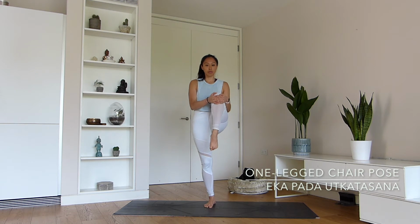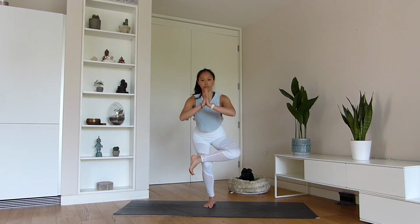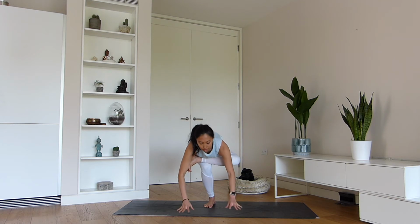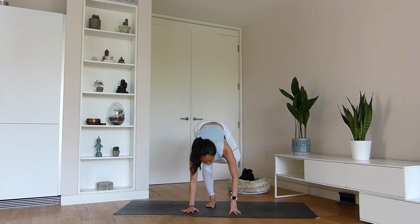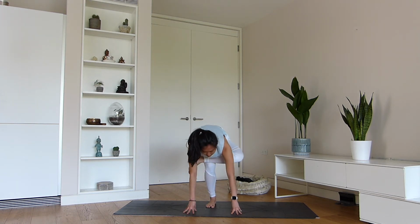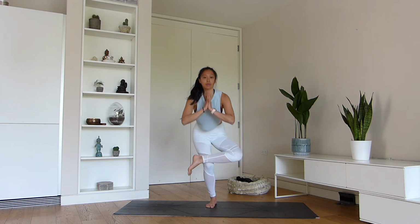This is a wonderful pose and I really highly recommend it, which is your one-legged chair pose. It improves your core strength and asks you to balance at this stage. Also, it's opening up your hip and strengthening your legs. Try and bring your chest down to your calf as much as possible. In this pose, you can also see if you can slowly release your hands down onto the mat and start to straighten your standing leg. So then this almost becomes a standing one-legged forward fold. Again, opening the hamstrings so you get a chance to really lengthen this part of the body. After a few breaths, find your balance and meet back in your one-legged chair pose before standing up tall.